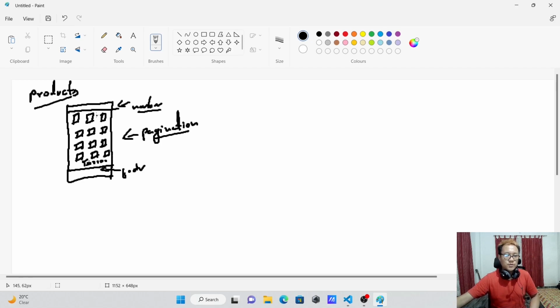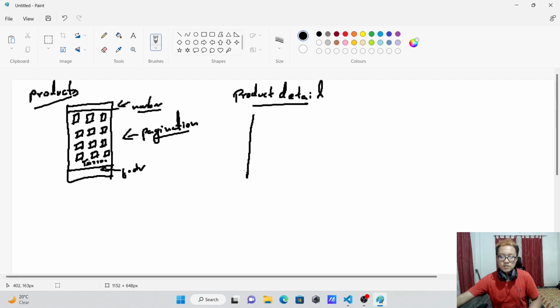So we're going to have a products page right here, and after clicking on any of these products, we are going to show a product details page. The product detail page is going to be basically the detail of that product. In our case, it'll be books. We are going to have the product on a little bit bigger screen here, and then here it's going to be the title, the description, author name, stuff like that, and how many pages and all those details.